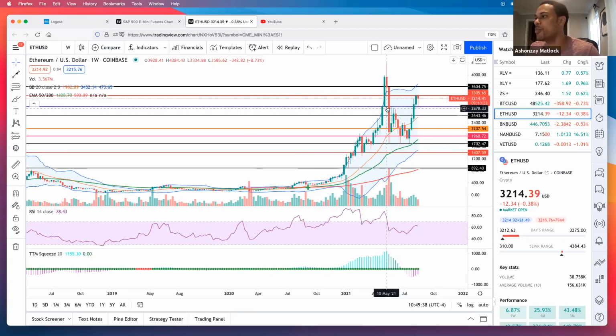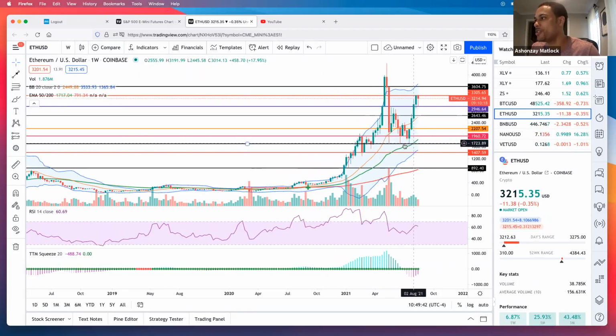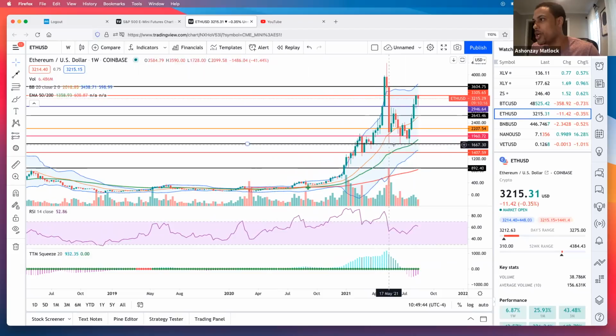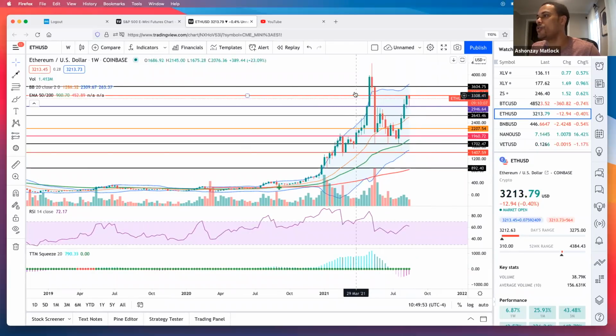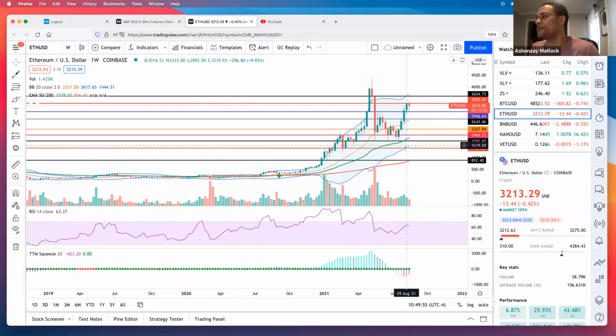These charts are looking beautiful. This 1,700 was a great entry. And I mean, we've been talking about 1,700 since March as being a great entry. So it's provided a lot of chances for you to accumulate Ethereum at these low 1,700 prices in order for you to really benefit from this uptrend here.